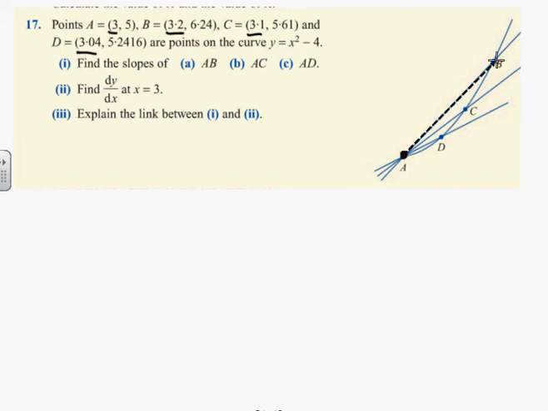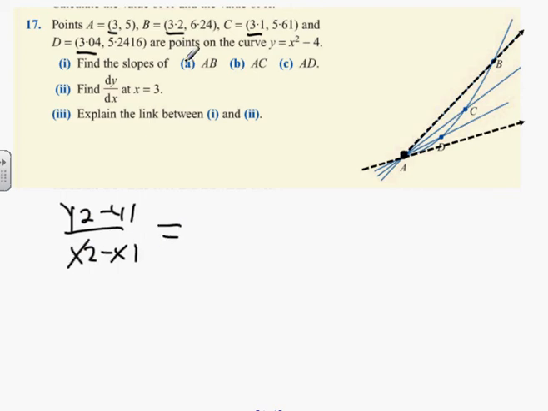Now, does anybody see the slope of AB? It's much steeper than the slope that we want. Would everybody agree with that? Okay. So what happens when we get the slope of AB? Okay, so AB is a generic y2 minus y1 over x2 minus x1. So we have to get the slope of AB using the slope formula because it's in between 2 points. Okay, so call that x2 y2, call that x1 y1.